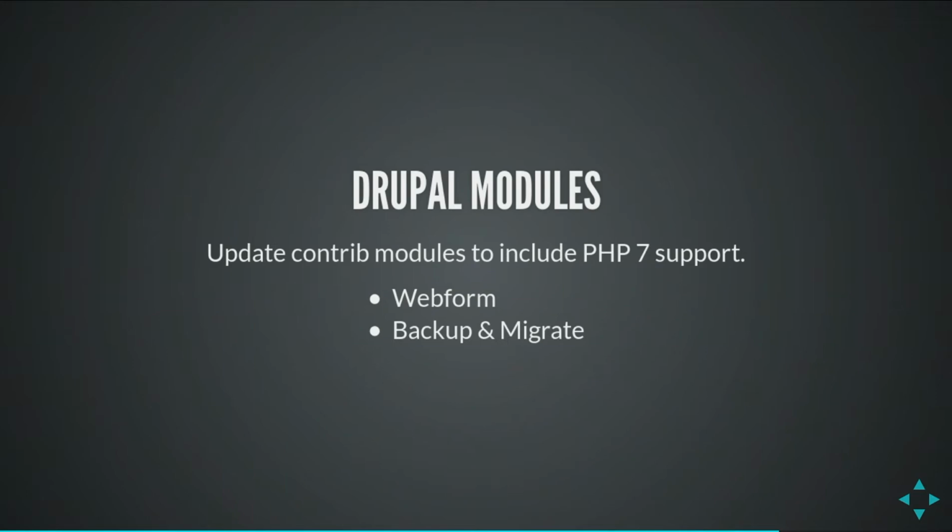When we get to contrib, it's a little harder to guarantee that all modules will work with PHP 7. But because of the efforts to maintain backwards compatibility, most modules should work with little or no changes. I mean, many might throw new deprecation notices. I was really surprised a couple months ago when I needed to upgrade my Drupal 7 site to run on PHP 7. I was only bitten by one error, and that was in the Webform module. And there was already a patch for it, so I was running a slightly older version of it.